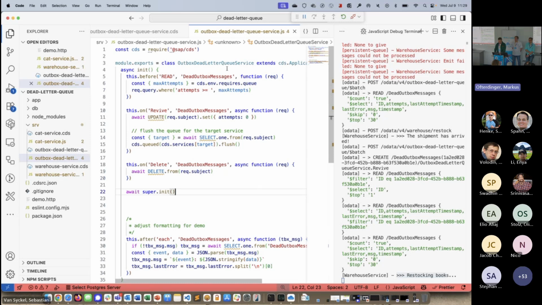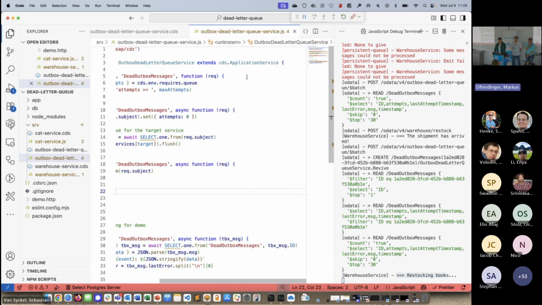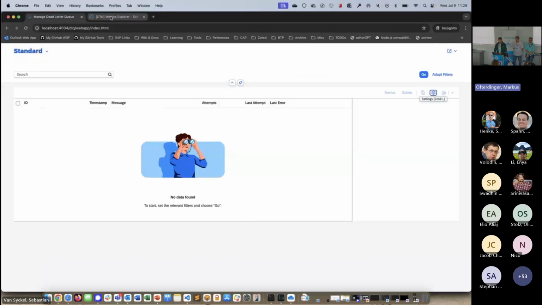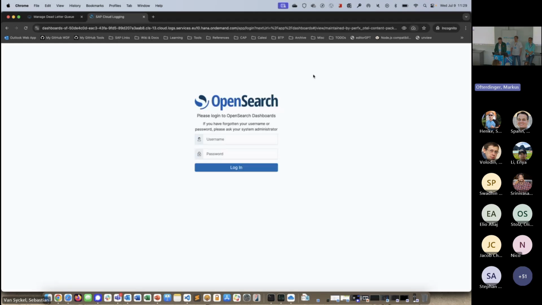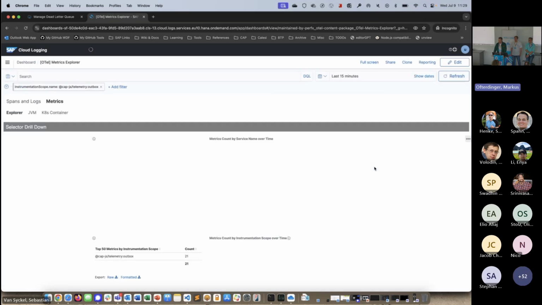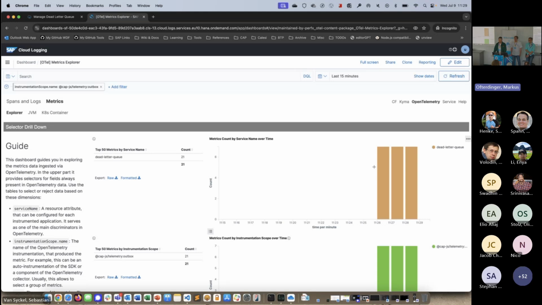Yeah, and then for that part, and now one thing, a teaser, and looking at the time clock, I think we have time for that. Now maybe I don't want to build this UI. I just want to have some information. How many messages do I actually have in my dead letter queue or in my outbox in general? And that's where OpenTelemetry comes in. And pretty soon in CAP.js telemetry, okay, I should have logged in this morning. In CAP.js telemetry, we're going to provide this out of the box.